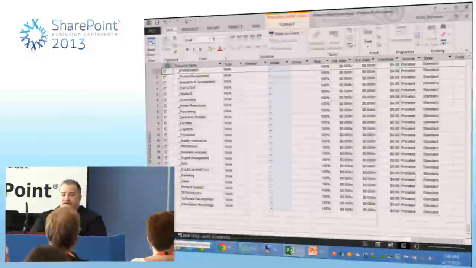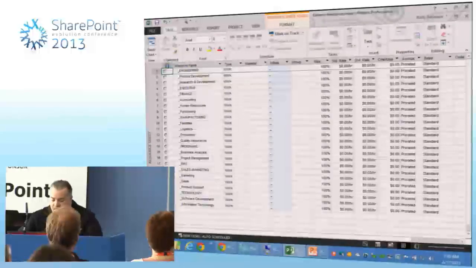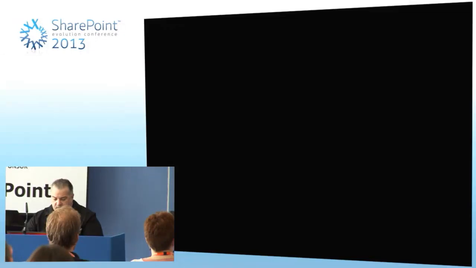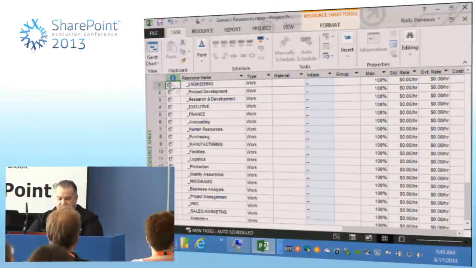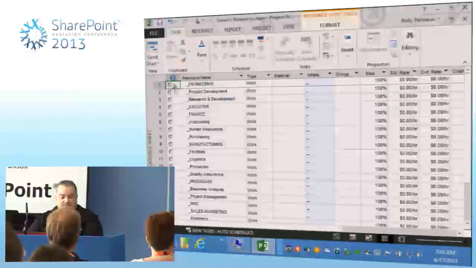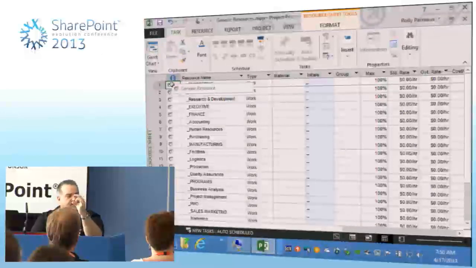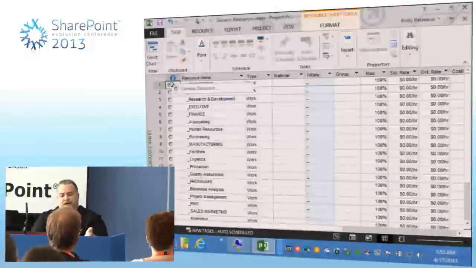They're all generic resources. I'm just zooming in a little bit so that you can see that it has a little ghosted image of two people. That's a visual indicator that you're dealing with a generic resource.